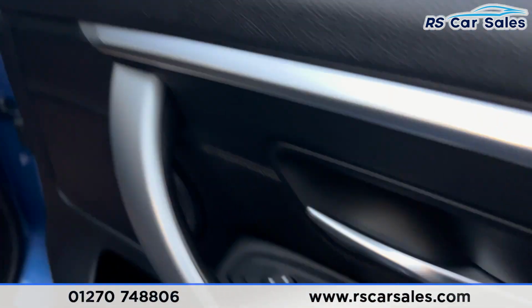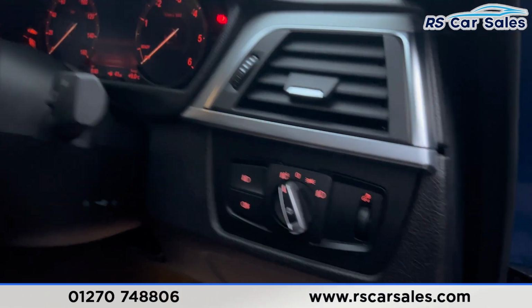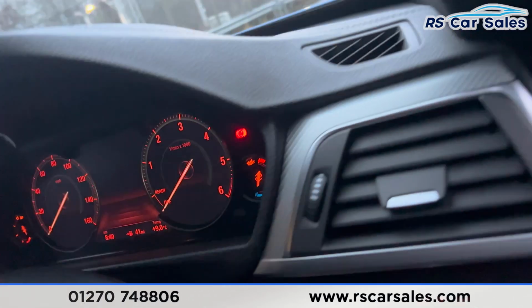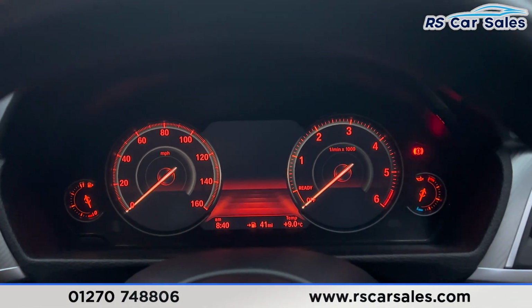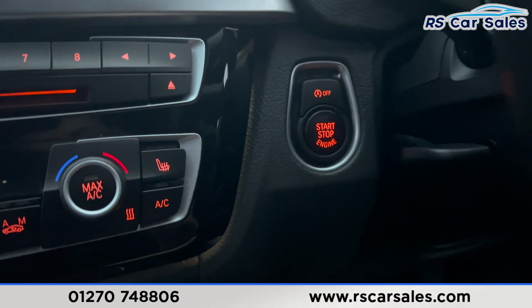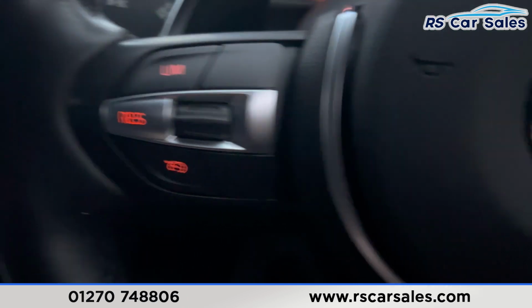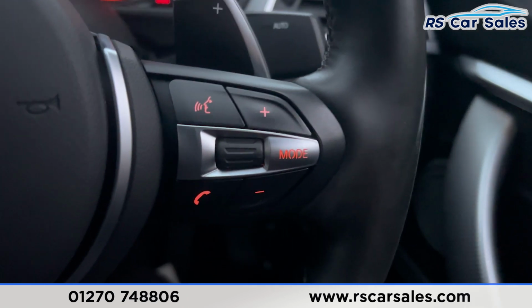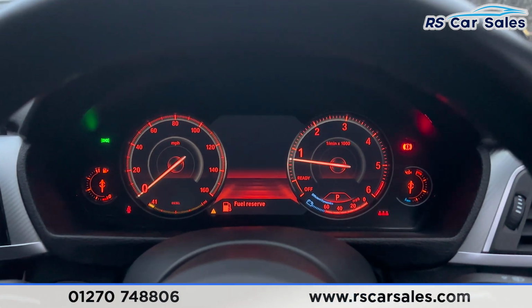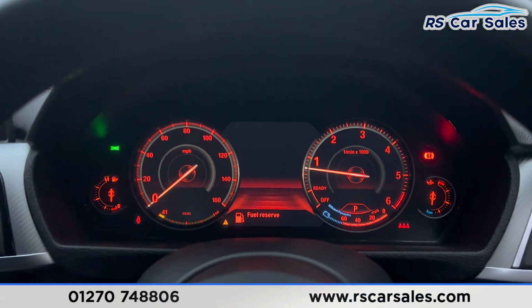We also have the electric mirrors and electric windows with child lock for the rear, automatic lights, automatic wipers. We have a multifunctional steering wheel. Just take a seat inside and you find the digital dashboard in front of us. If you put a foot on the brake, press the start button, then the vehicle will start up for us. We've got the speedometer and the cruise control on the left hand side, the volume buttons on the right, paddle shifters on either side of the steering wheel, and we are also free from any warning lights other than letting us know about the fuel level, so nothing to worry about.